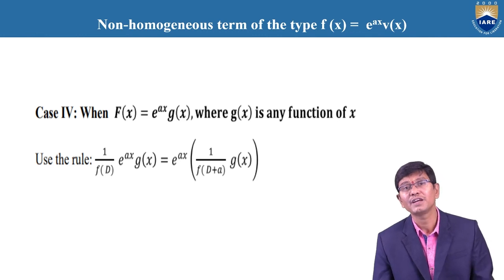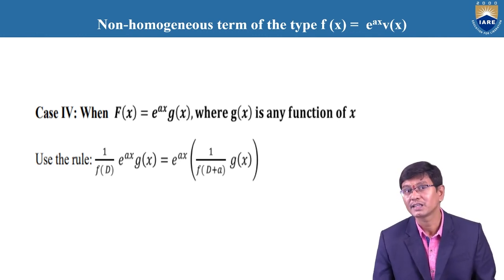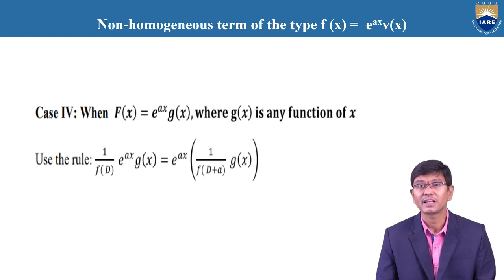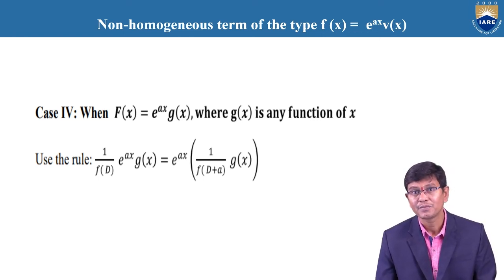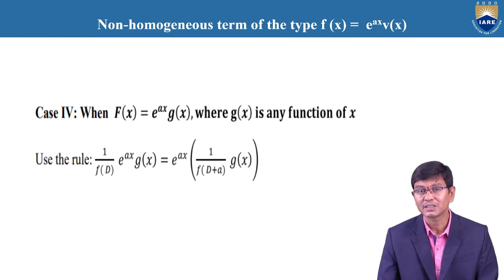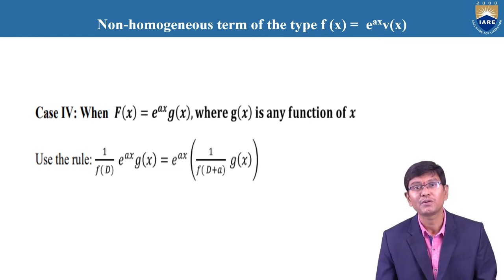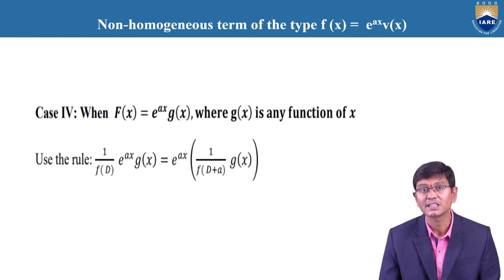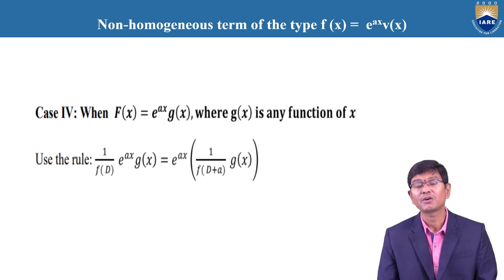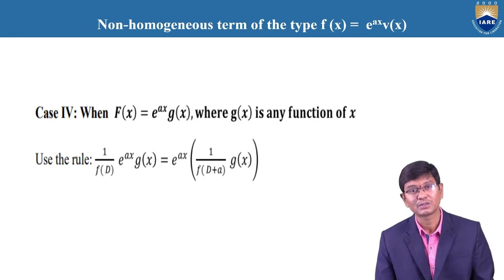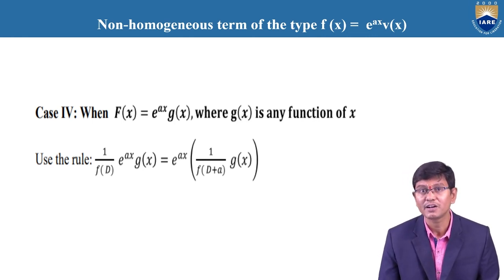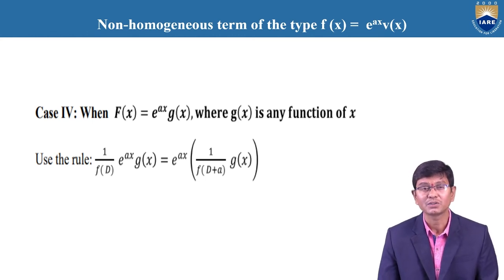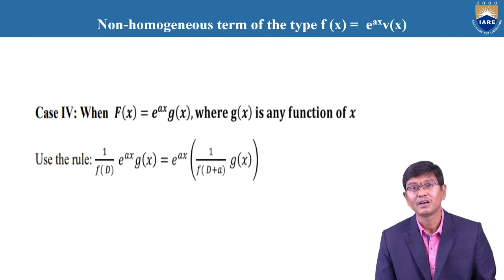Now, the conclusion here in this type 4, that is case 4, when we are going to find the particular integral: whenever the given function is x square or sin x or cos x multiplied with e power x, that means e power x into v, is generally considered. First we need to take out e power x as common, outside. In the denominator we need to replace D with D plus a, and find the solution. This is the conclusion of type 4.